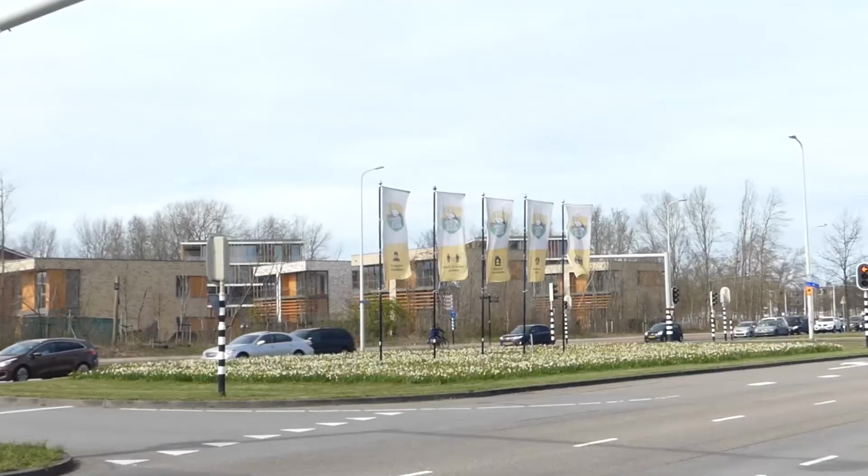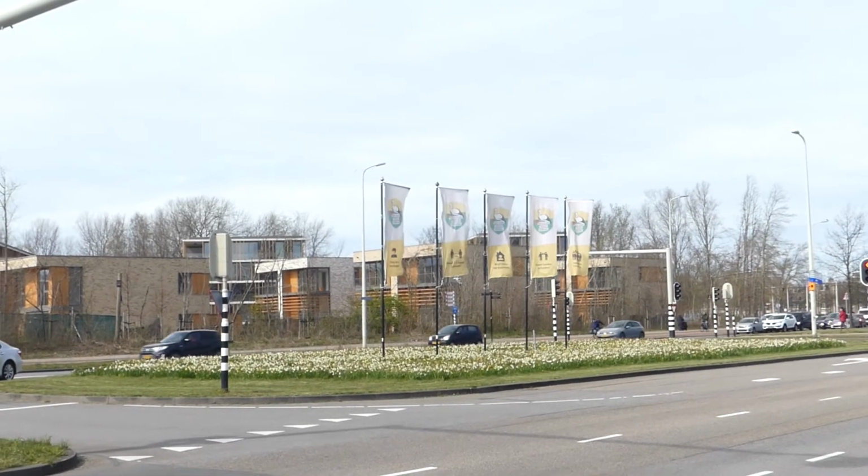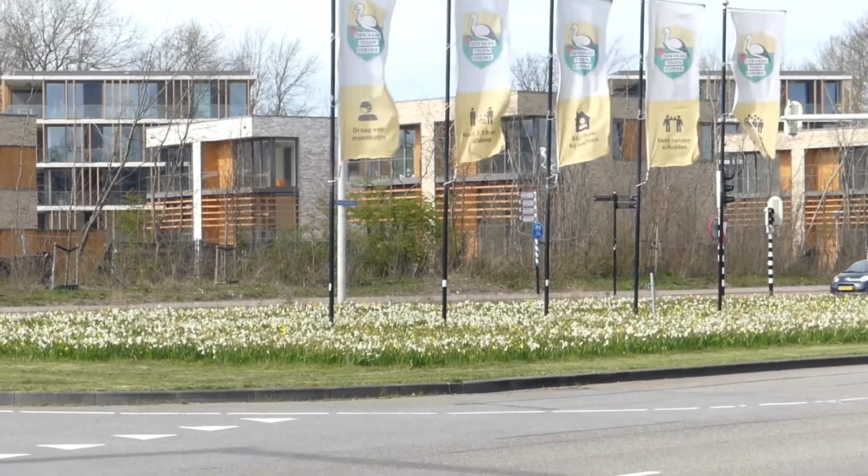I'm so desperate now, I'm shooting tulips in the middle of traffic islands, and I went to one traffic island which was covered with like a white kind of tulip, and they looked like they were on their last legs, and the sky behind them was grey, and they were facing the wrong way, and thirdly the wind was blowing, so they were all over the place. So I think I raised my shutter speed to 1,000th of a second at f8 just to get a bit of depth of field as well, and luckily it's so bright that the ISO wasn't higher than 200.